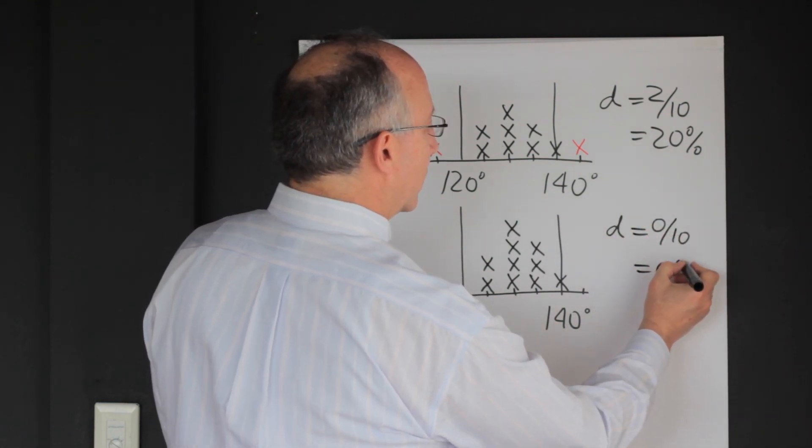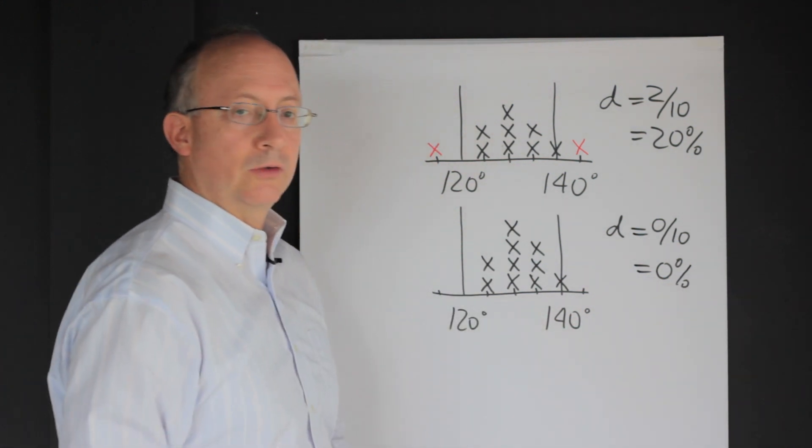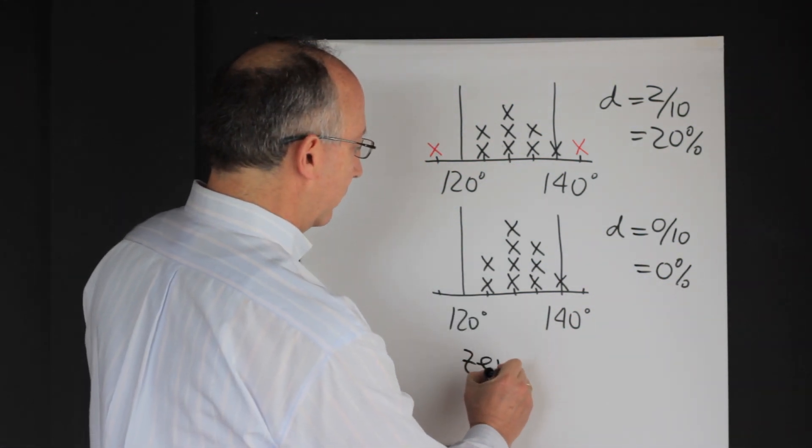From this sample, we can very well say that the proportion defective is 0 out of 10, and so it is 0%. This is a situation that we may say, look, we have 0 defects.